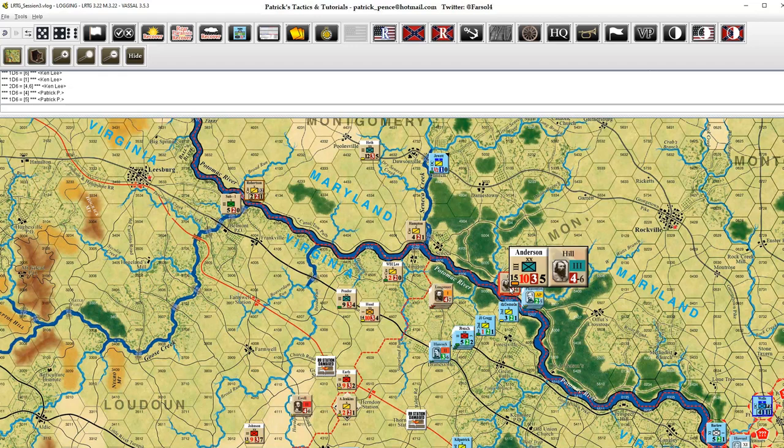Okay. Initiative. Union. Dave. Okay, Decessnola's will come across. Let's see if he flips. He's just one hex. He doesn't flip. Confederates. Patrick? Yeah. I'm going to attempt a core assault with Anderson. Okay. Would you like to? Nope. Okay. Here's the attempt. It comes off.